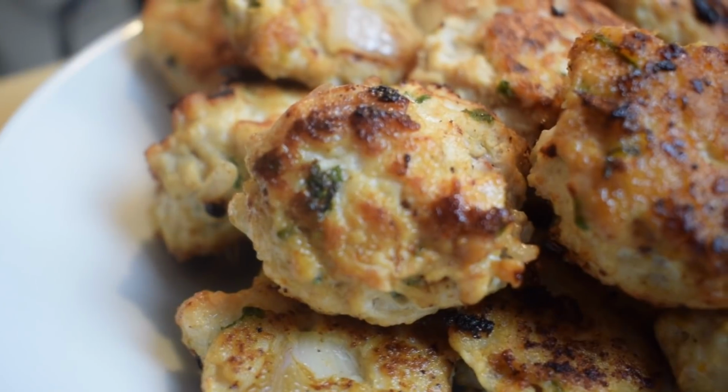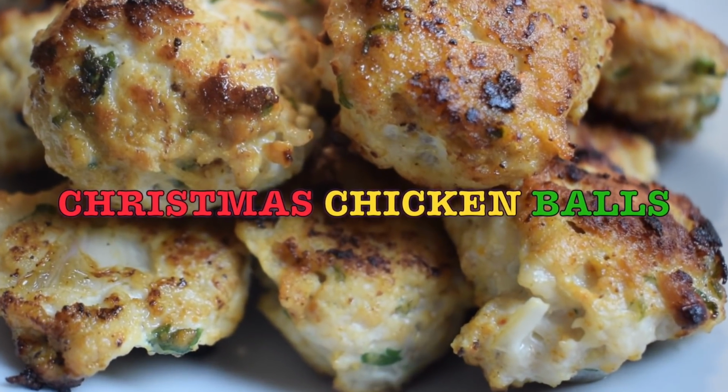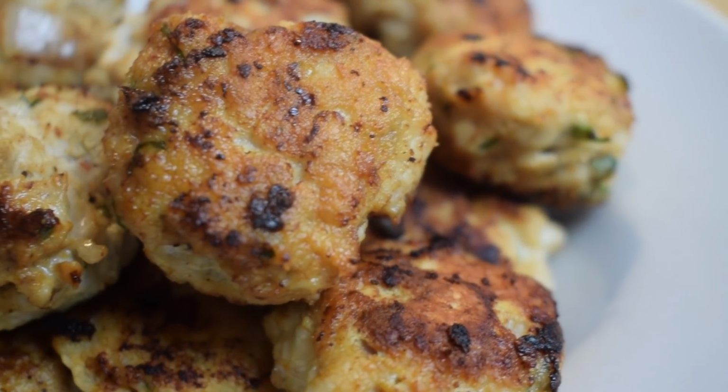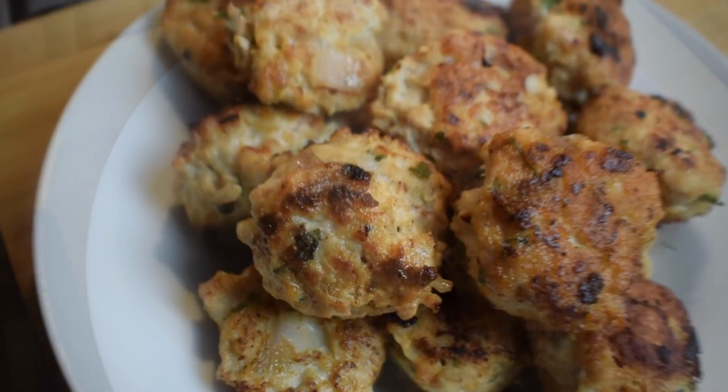This is my Foodmas number 2 and this is my African style chicken balls. This is a very tasty recipe and you really need to try this for Christmas. Please keep on watching this video if you want to know how to make this.